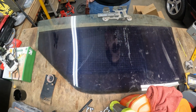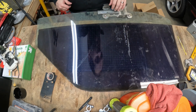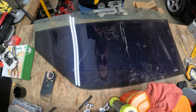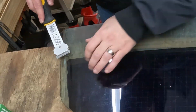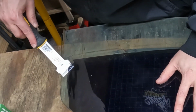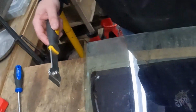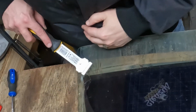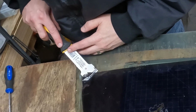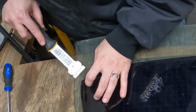So here's the window, somewhat rough shape. I gotta get this nasty tint off of here. So I'm gonna try some stuff. We'll start with this. I mean, it's not too bad. Am I damaging? Yeah.